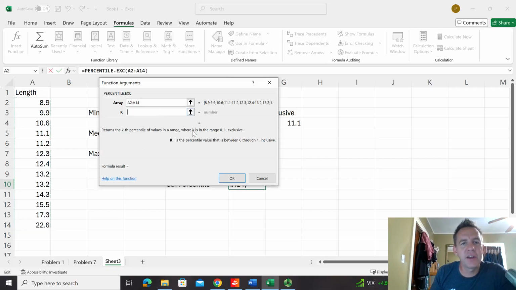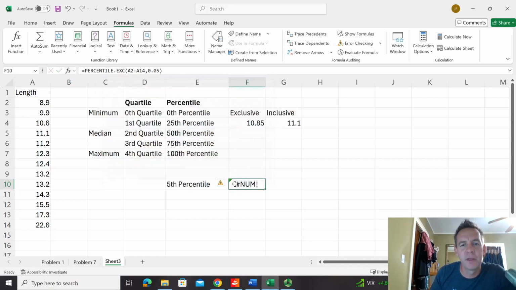And then in here, you're going to see that it says returns the kth percentile of values in a range where k is in the range of 0 to 1. So we want the 5th percentile. We're going to have to tell it that we want actually 0.05 for that. Remember, 0.05 is the 5th percentile, but it's expressed as a decimal. So 0.05 is the value I'm going to type in right there. And then I'll say OK, and we get this issue right here.